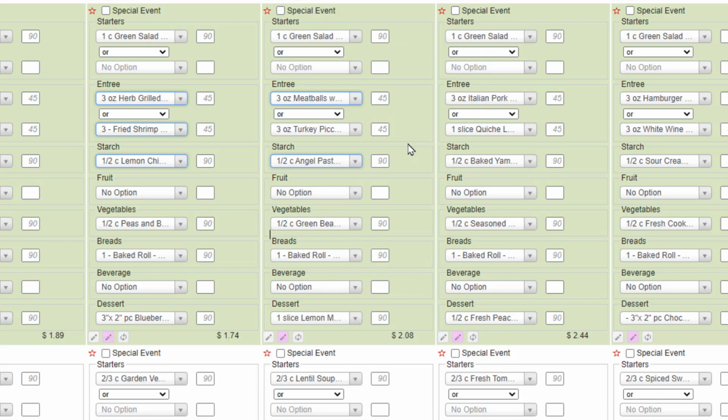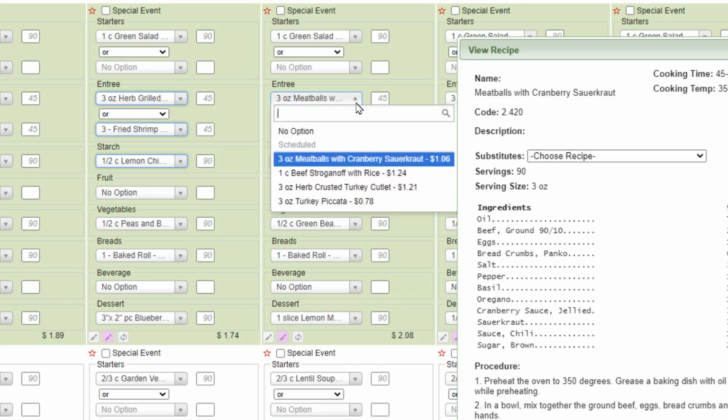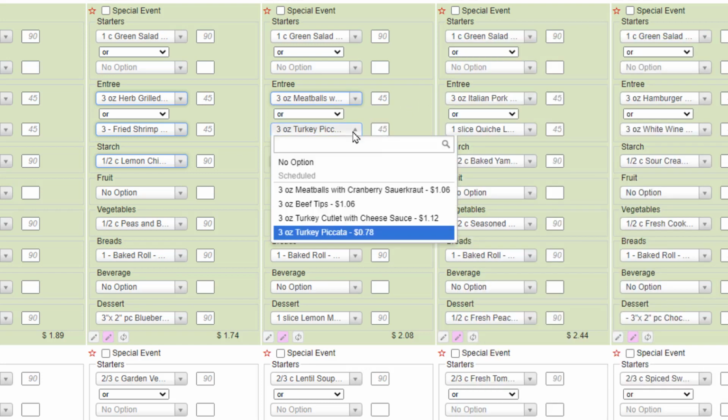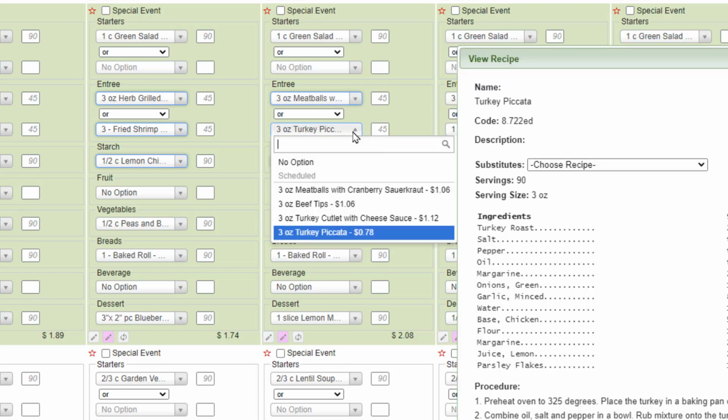The exception on the first item being the default is if I offer 2 entrees, the first one is going to be the first entree, and the second one, the last item in the list will be the second one. We will always have items in the middle. In this particular case, there happens to be 2, and don't worry about how many there are in the list because that's going to change when we go live.